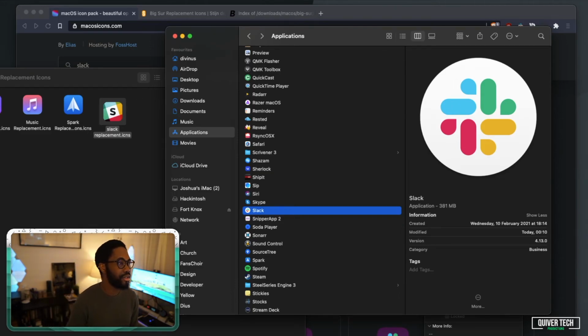So let me just bring my face back up. So guys, that's been it. Really cool, very useful, and it would really go a long way to help you make your MacBook look the way you want it to, feel the way you want it to. But remember, you can only use this for third-party apps, apps you got off the App Store that aren't system apps. You cannot use this with Apple's own apps. You can't use this with Mail. You can't use it with Music. You can't use it with Podcasts. You can't use it with all the Apple apps, but everything else you can.